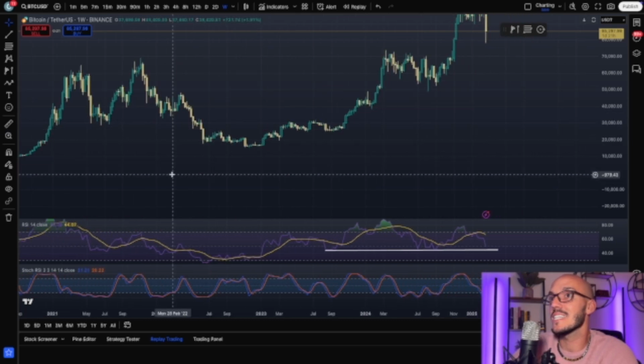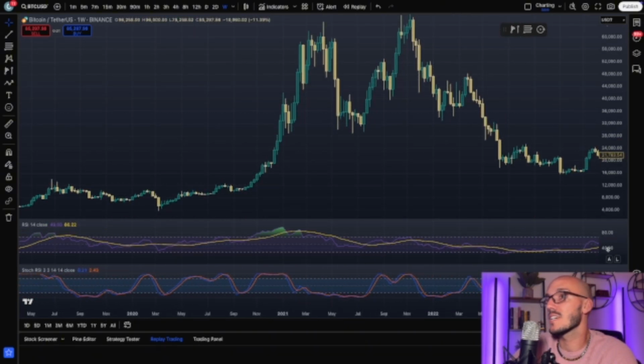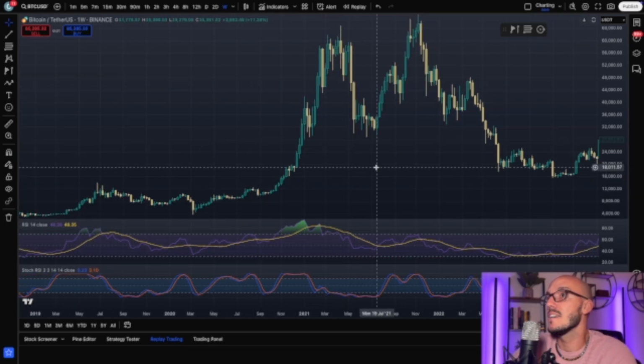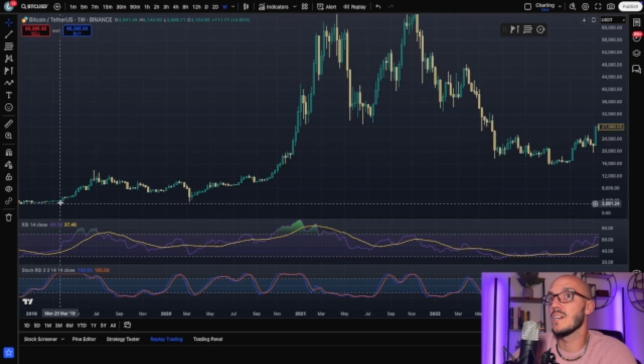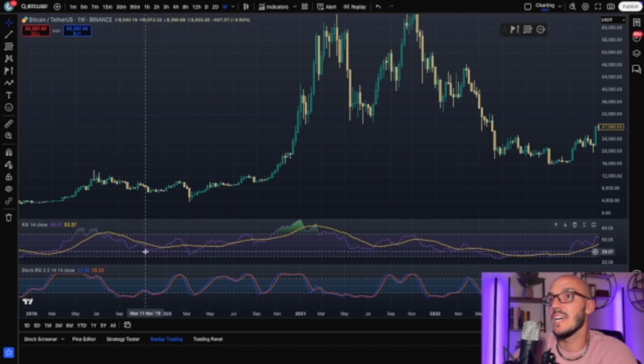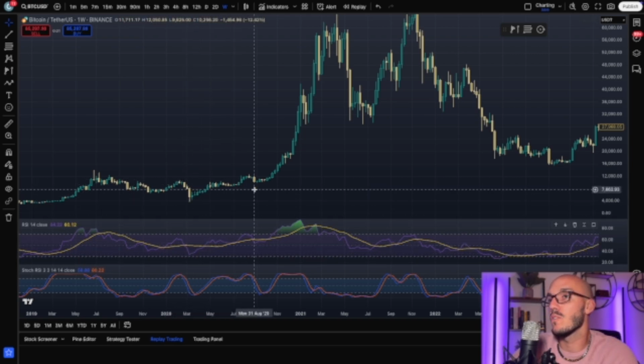And you could see this even in the previous cycle. Even in the previous cycle, when you're looking at the RSI, you can see that you got this pump, right? You got this move up here, and then you got a pullback. It never came down to oversold territory. It came down to around 40, and then it came here to around like 35 or so, but it never fell below 30. It never entered oversold territory.